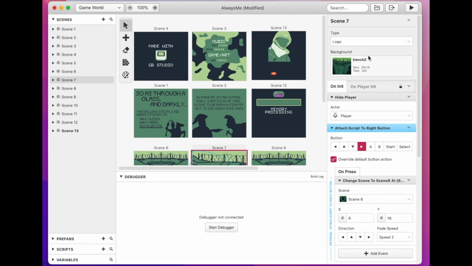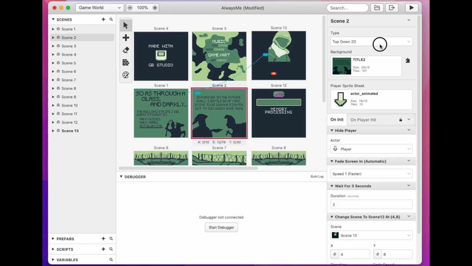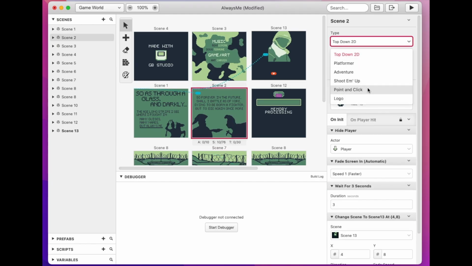So the one last thing I wanted to show you guys in the editor panel is the type of scene you're on can be changed right here. You can do this one of two ways if you're starting out a game. You can have your category ready for this type of game that you want. So top down 2D is going to be your Zeldas and your Pokemon type of games.